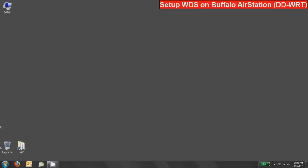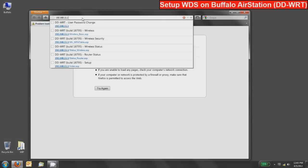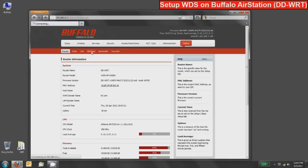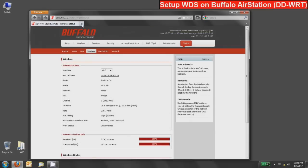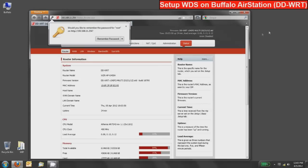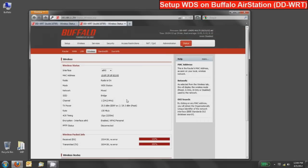I have my connection and I'm connected. Opening the browser and typing 192.168.11.1 confirms I'm now connected wirelessly. Going to the wireless status page on the router shows only one device connected to the wireless router. If I go to the other IP address (192.168.11.254) and log in to its status page, I can see that two devices are connected — one is the bridge connection and the other is the virtual interface, which is my actual client device. My PC automatically decided to connect to the station access point rather than the router, which is the device slightly closer to me. That pretty much concludes how to set up WDS between two DD-WRT powered Buffalo AirStation routers.